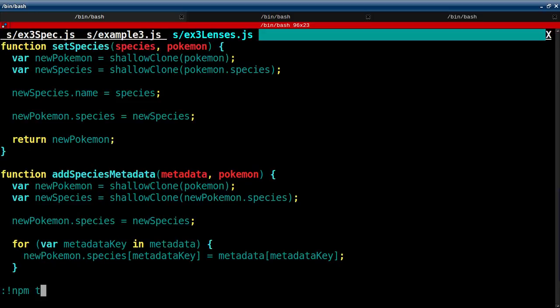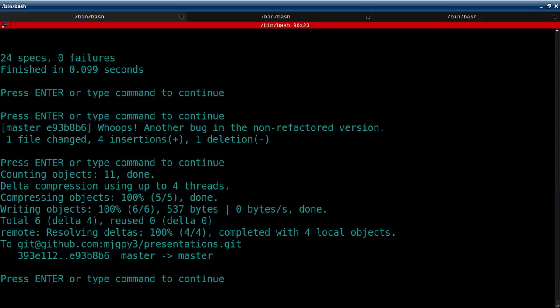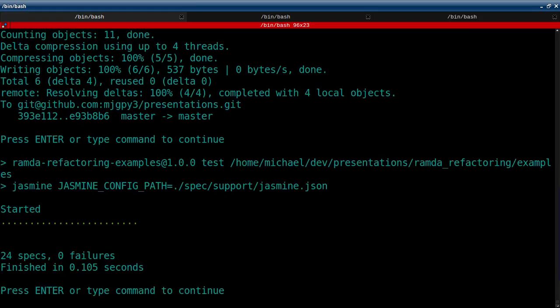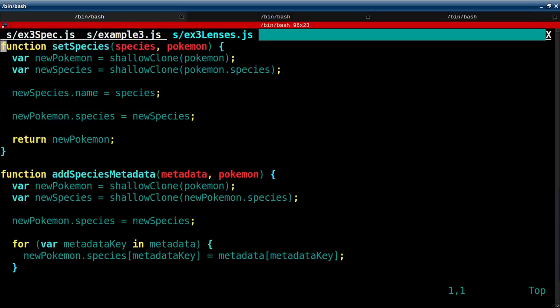Let's run some tests. And the important thing about these tests is they test a lot of the mutability properties of these objects as well. Not only do they test the behaviors. So we're going to prove through the tests, and if you don't believe me, you can look at them on GitHub, we're going to prove that immutability holds still in Ramda.